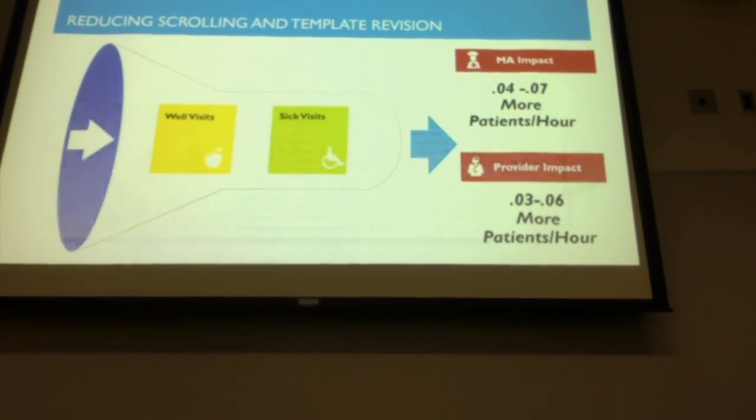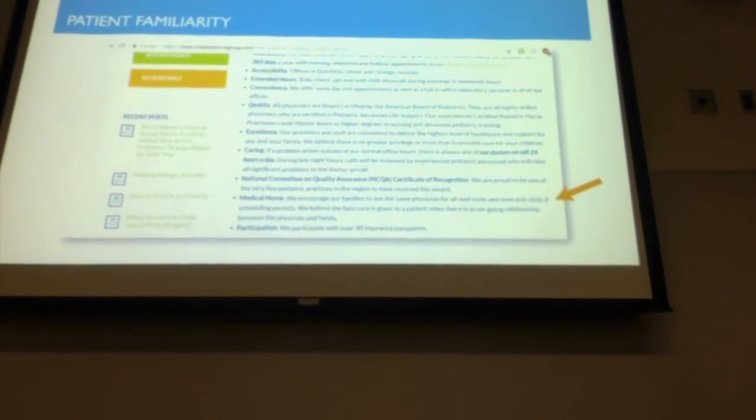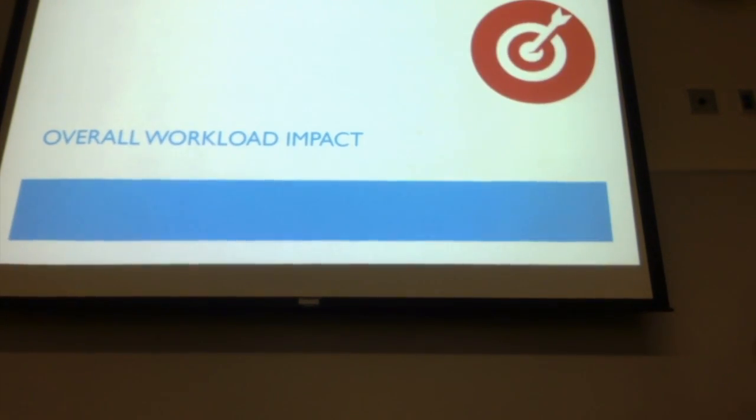The next thing that we would like to also implement wasn't exactly quantifiable, but we feel would have an effect on the throughput. It would be patient familiarity, where providers see the same patients from time to time, so that the provider is more familiar with the patient's case and can go through the visit more efficiently. And now I'd like to pass it off to Kyle for the overall workload.